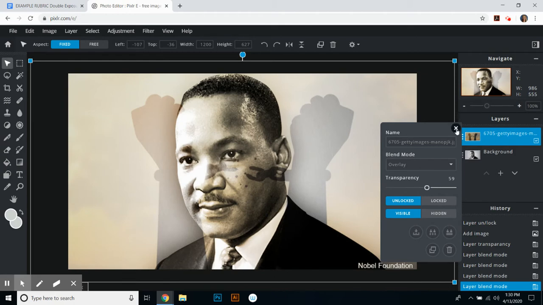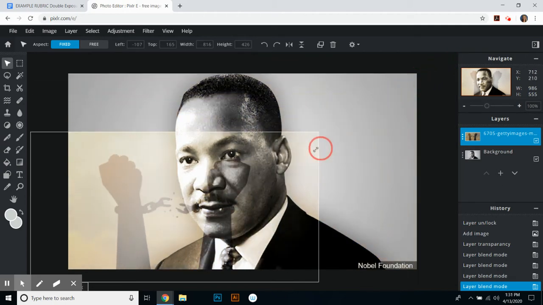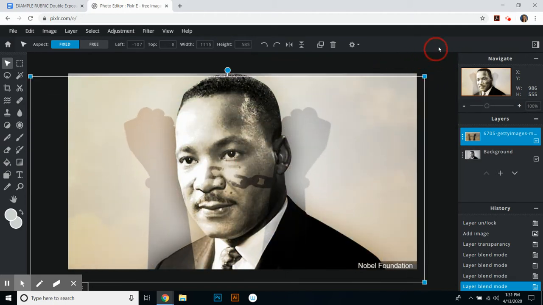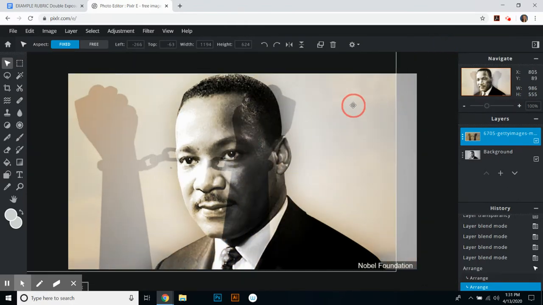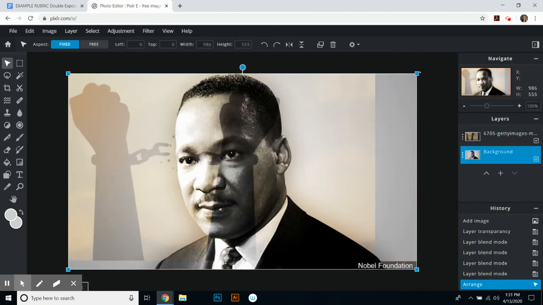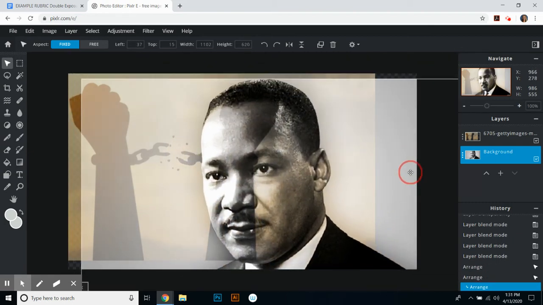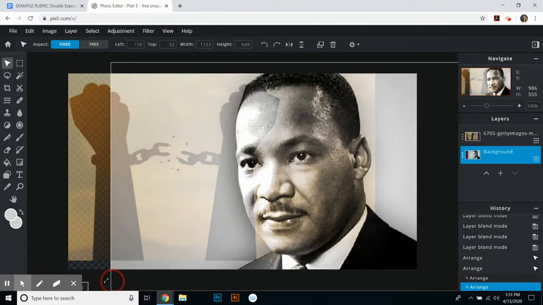After you have adjusted the transparency and the blend modes on both of your layers, you can always play with the transformation to make the sizes different. I kind of like mine large. I'm going to move it to the left. You can totally put these inside of the face, to the left, the right, wherever you want, because this is really just up to you and how you want it to look. You can increase the size of your portrait, maybe move your guy to the side if you want. So you can just play with that.